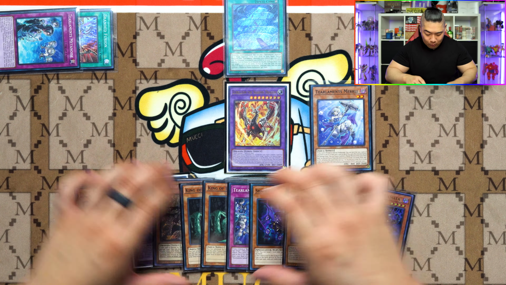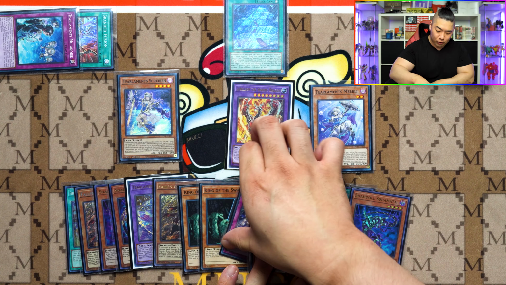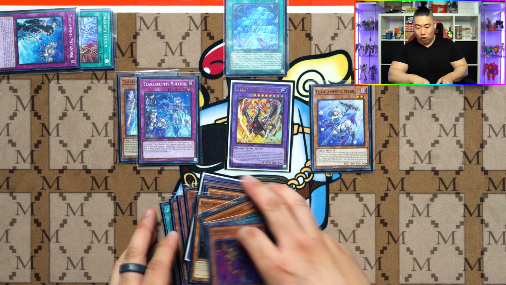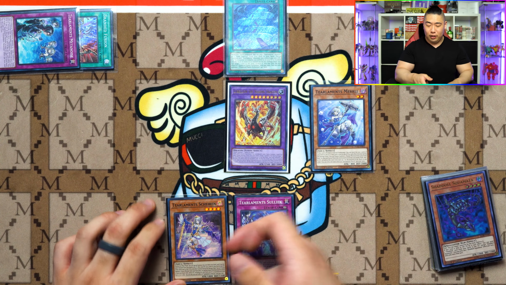Okay, so here we do have the Siren that we can use and the Sulic, so that's what we're going to do. All right, so we're going to chain block the Sulic with the Siren. So we're going to go Chainlink 1, Sulic, Chainlink 2, Siren.